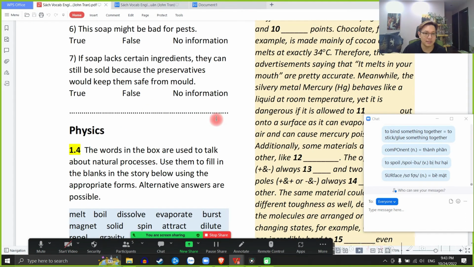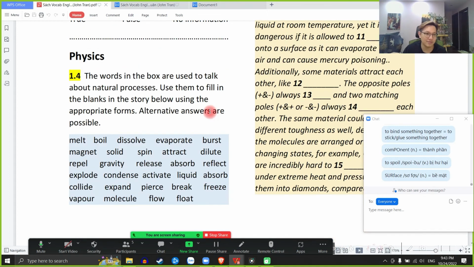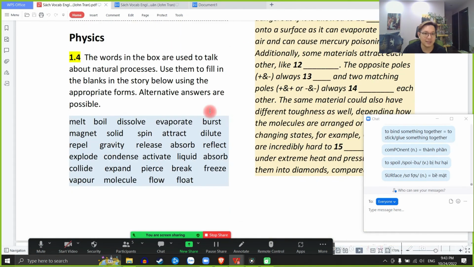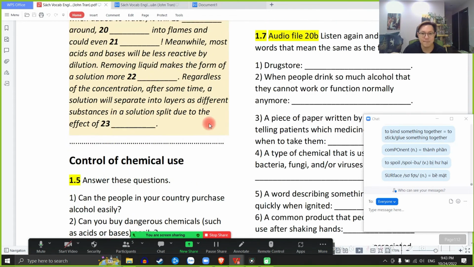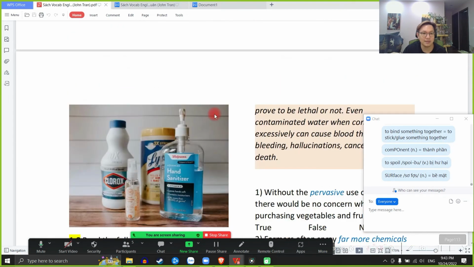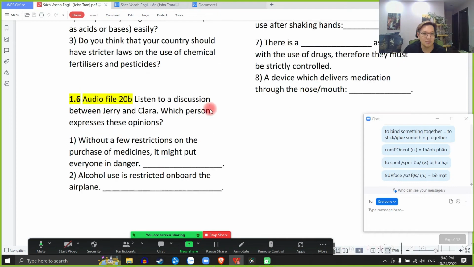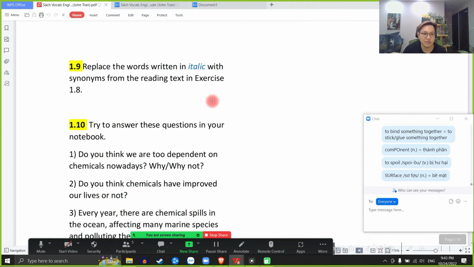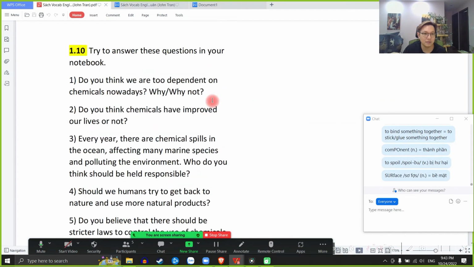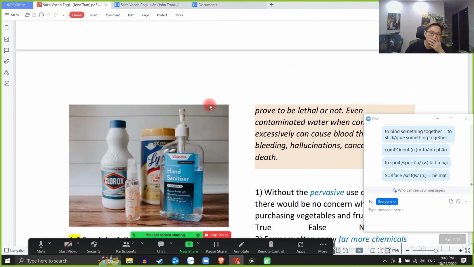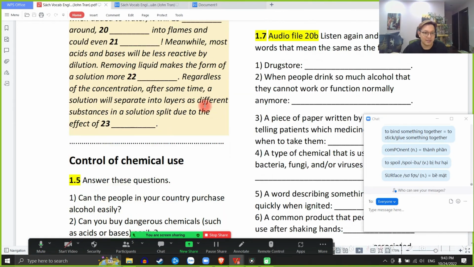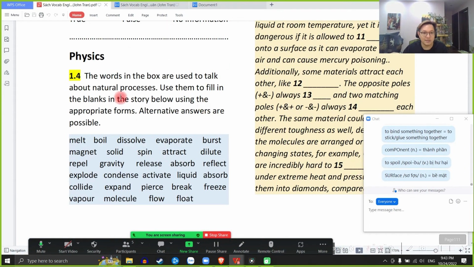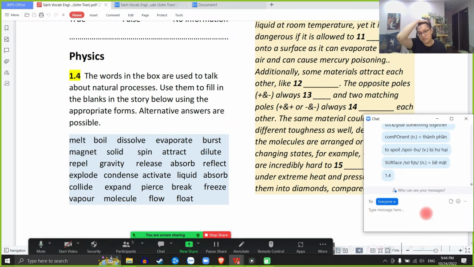Very good. Alright, so we come to physics. We're out of time again, you see? I think it might be a good idea if we check this one, or maybe just later. We have only about 15 minutes left for physics, so maybe it's better if I tell you the vocabulary for 1.4.